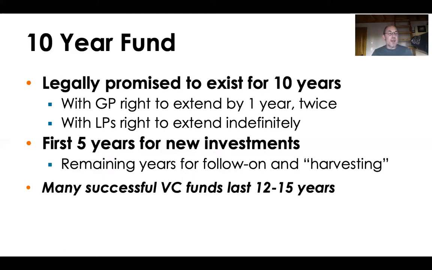In a 10-year fund, again, the norm is that they spend 5 years looking for new investments. And so the first check to a new company has to go out in the first 5 years. Then more checks can go after that, because there's usually more than one round of funding in companies that go to venture capitalists. But they have to harvest the results in the last 5 years, and they have to be wrapped up in 10. And again, reality is more like 15.